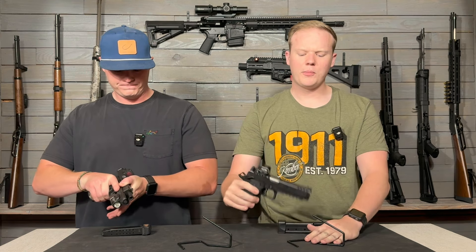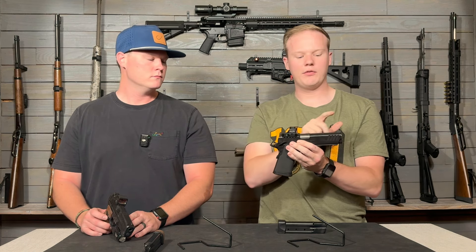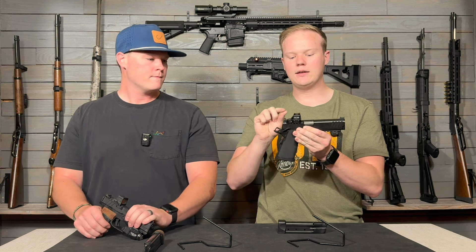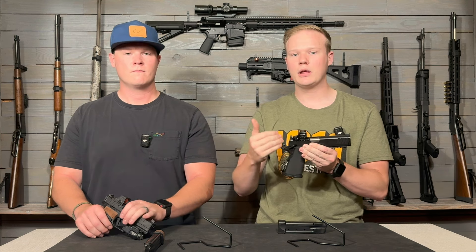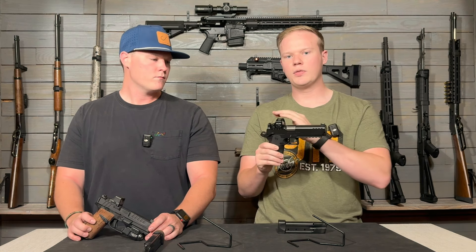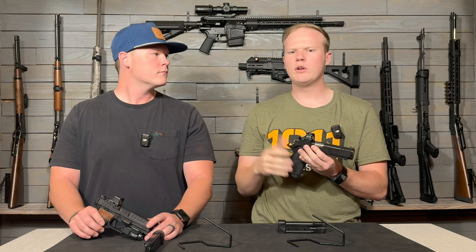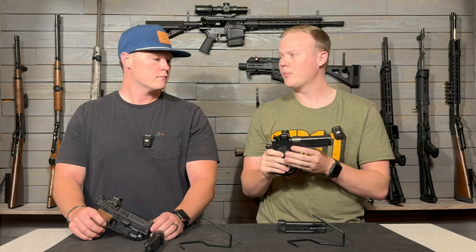On the Prodigy, we do have a Holosun on here that we put on, but it comes with some taller sights with a fiber optic in the front — green, though I think they have options for red or green. Mine has got the green fiber optic with a blacked-out rear, and it did not come with plates. I had to buy an optic plate, around $80, before I could mount the Holosun, but it does co-witness fine. One thing we noticed is the rear sight has a longer U-shape and you put the circle at the bottom of the U where it meets the curvature — just a little different to get used to, but in the daytime these sights work great.